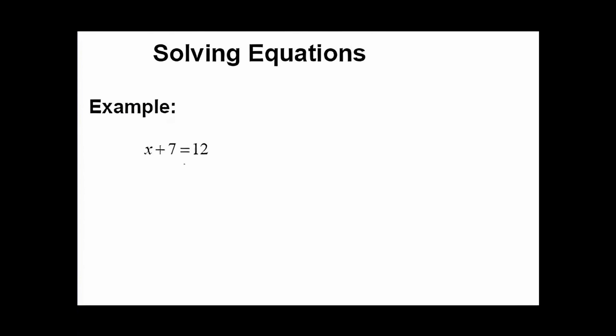First, we have x plus 7 equals 12. You want to make sure that you learn the process. Don't just look at that and say the answer. I'm sure that most of you could look at that and say, well, 5 plus 7 would be 12, so the answer is 5. But you want to learn to understand the process. So we will first make sure it's an equation. It needs an equal symbol.